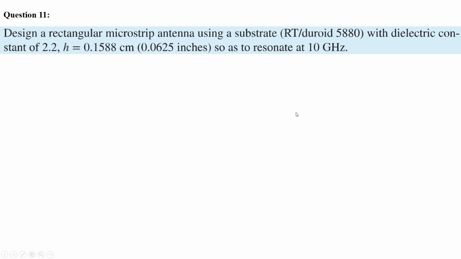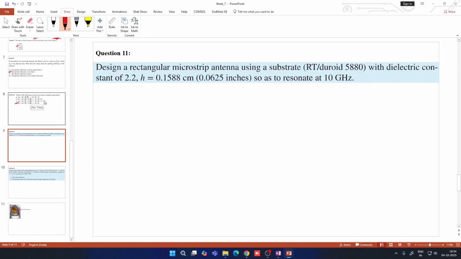Now we will move on to question number 11. So I've skipped one question here. That question was basically asking about two statements. Statement 1 was that if we put a high dielectric substrate in a microstrip antenna, the size of that antenna will reduce. And statement 2 was that a high dielectric constant results in a shorter effective wavelength in the substrate. And one of the options asked whether statement 2 is the correct explanation of statement 1.